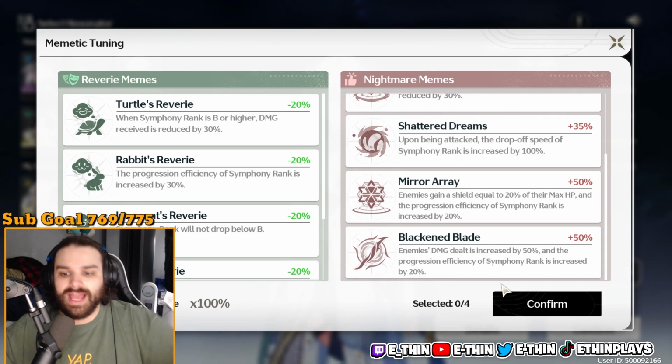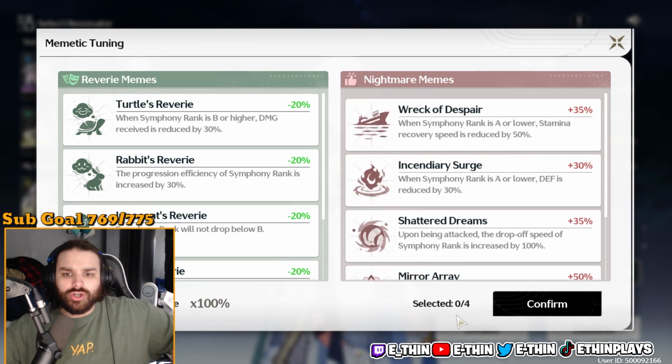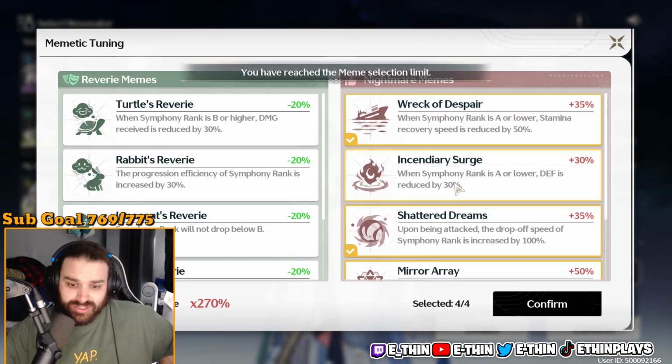And then Blackened Blade. Enemies' damage dealt is increased by 50%, and the progression efficiency of Symphony is increased by 20%. Now, you can only select up to 4 of these, so if you wanted to go for the max, you would select these. This would be the most you can get, 270.